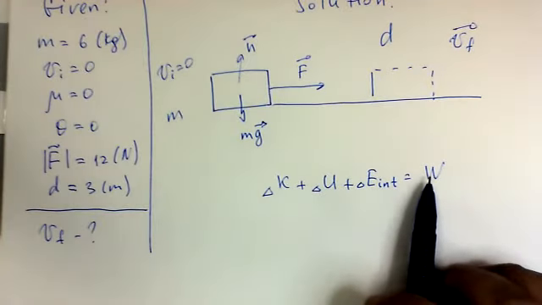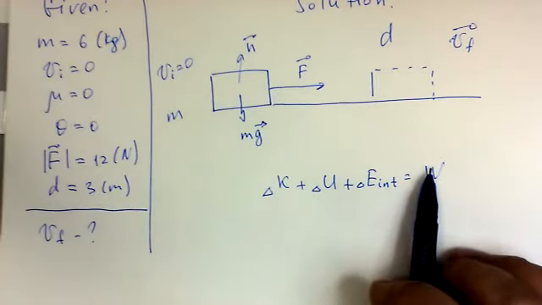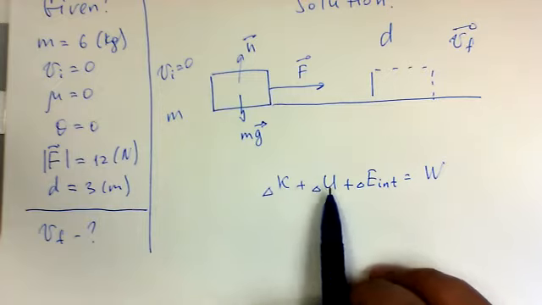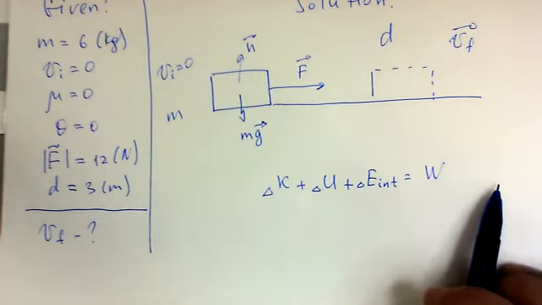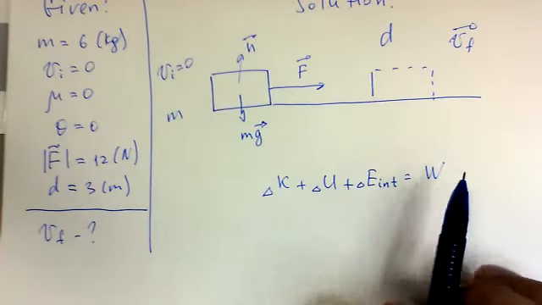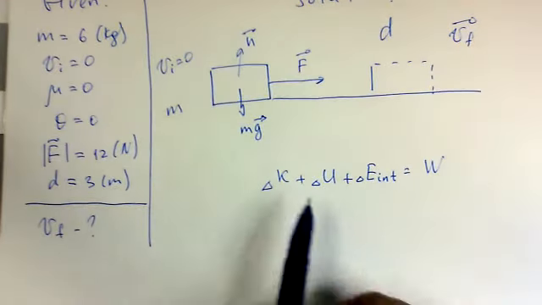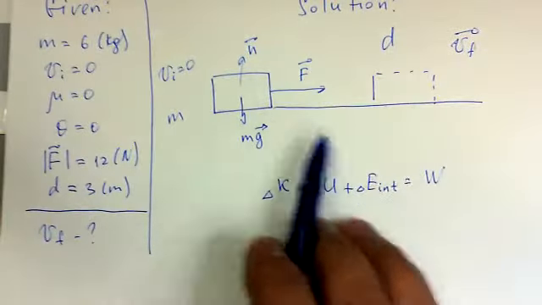So this work introduces some energy into the system, and this additional amount of energy can cause the change of kinetic or potential or the internal energy. Later we will also introduce some heat. That will be thermodynamics, and you will cover that a little bit later. But so far, today we work with the work. So now let's analyze the initial and final energetic state of the system.